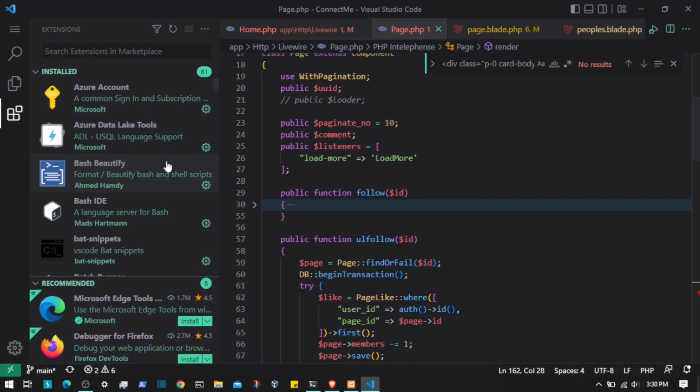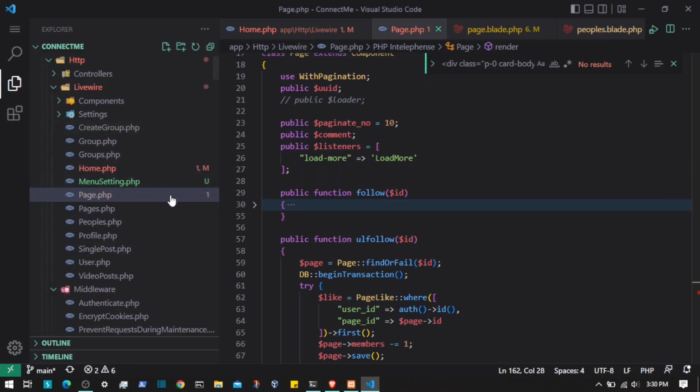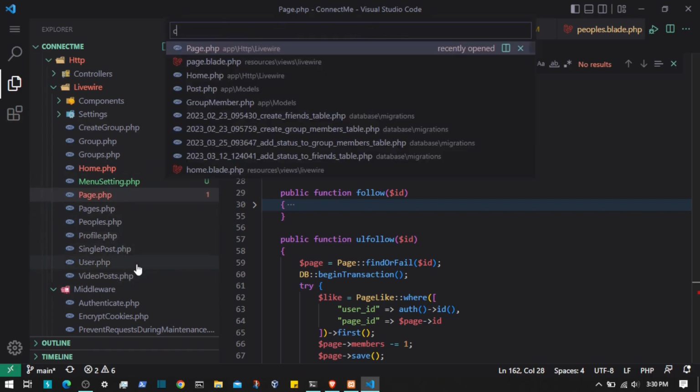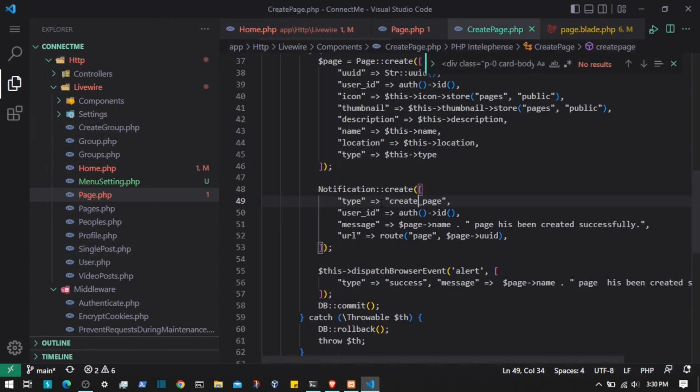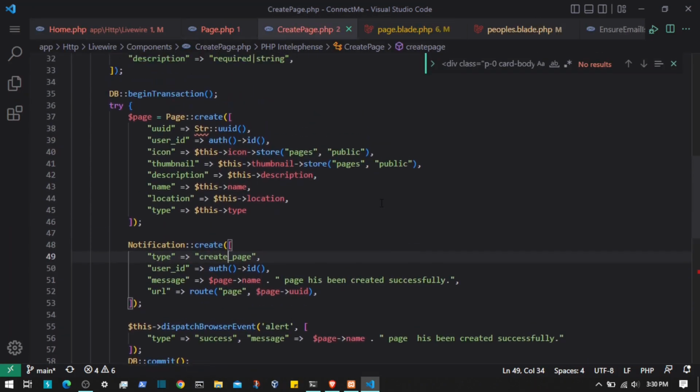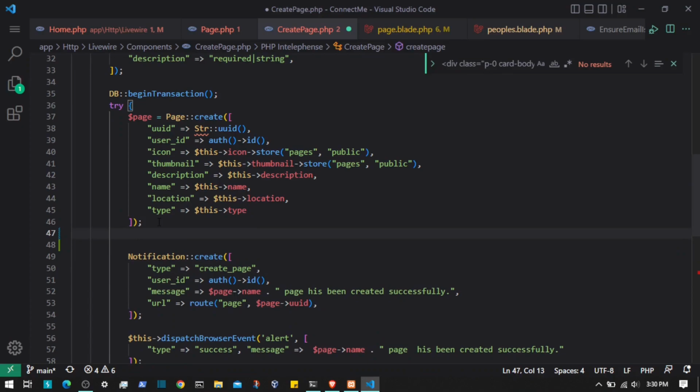Where is the create page section? Create page, searching for that create page. It's right here. And whenever I create a page, I should already be a member of that.